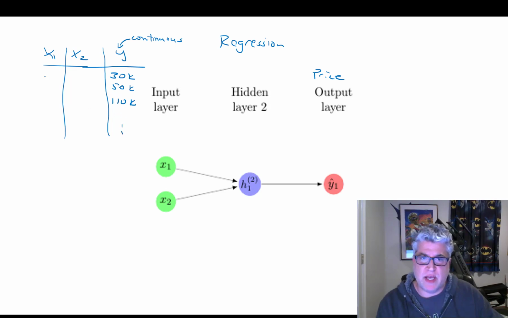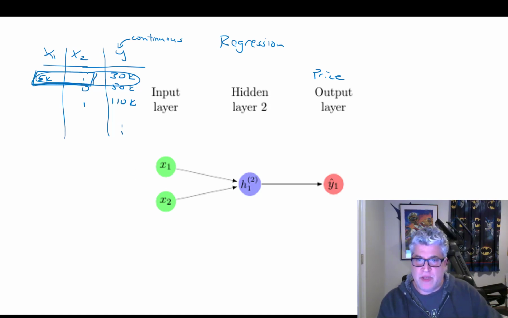And maybe we have whether it's domestic or foreign, that could be binary, and then we could have the kilograms of the car, some other continuous variable. Doesn't matter. Maybe it's a 5,000 kilogram car. All right. Take each data point and feed your inputs into x1.